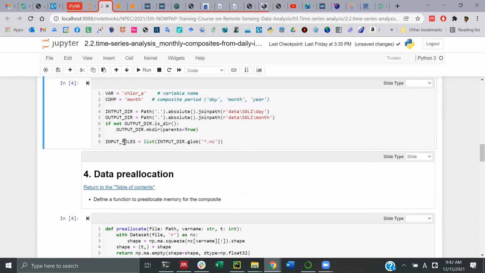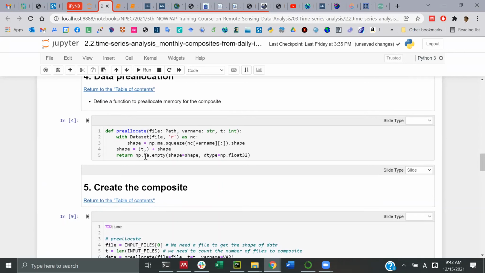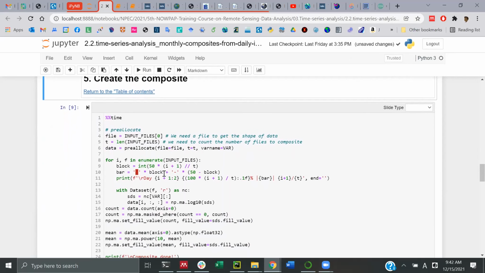We know the number of images here, we can count from the input list. And because all these images have the same size, we can create an empty array that will store all the data with fixed size. This is a good way to work with a large array to avoid memory issues. So this function is simply to pre-allocate, creating an empty array that we will use to input the data.